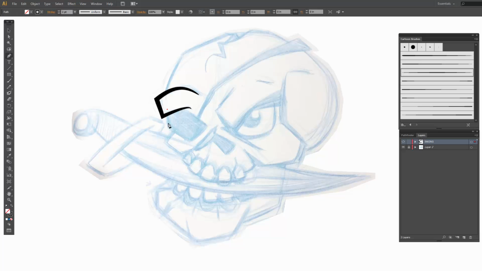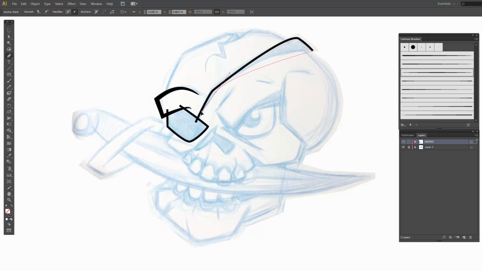Now when we're selecting our brushes, notice that the cartoon brushes are hanging out on the side. I'm just using the default settings to start with, and then I am doing this overlap. A good rule of thumb is anything that hits into the middle, or is basically not coming up on itself, is going to be a tapered line. And in the cartoon brushes, I did flip both of those. So you might see a thick to thin line, and I've done that in both directions so I can click on it and I don't have to flip it each time. I'll go through that more in the specific video.